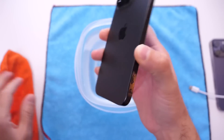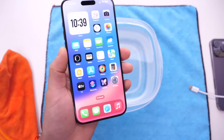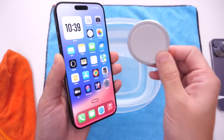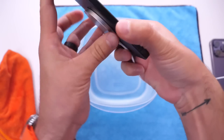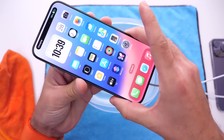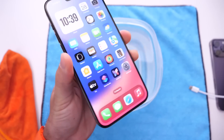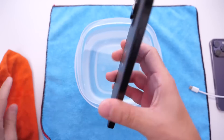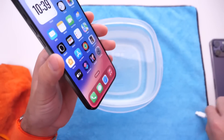Apple does mention that USB-C can't be used while wet, but you can actually use MagSafe to charge if you need to. You can still go ahead and use MagSafe even with the water detection feature enabled — as you can see right there, MagSafe still works. Apple says it's okay to use MagSafe to charge your iPhone if there's water in the port and you can't get it dry quickly enough.